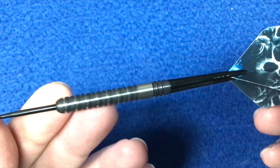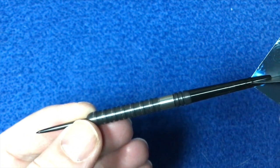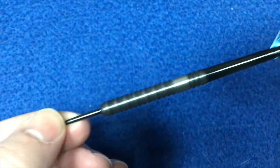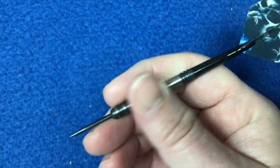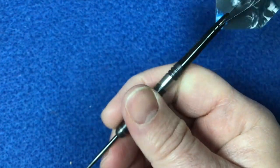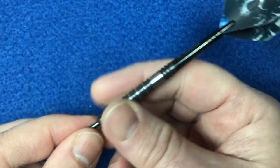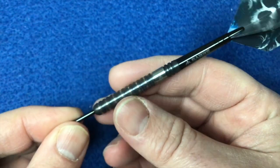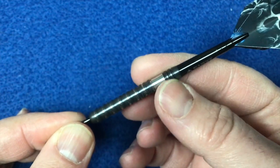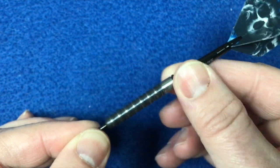So these come in 21, 23 and 25 grams. These are the 23 grams. The length of this is 48.5 millimeters and the width is 6.45. Grip on this, it is a very, very sharp grip. I'm going to give that a good four and a half at this section here. So front and middle, you're definitely going to have the advantage of this cut. It's absolutely brilliant. At the back, that is not as sharp, and if you're holding here, I'll give that a 2.5.